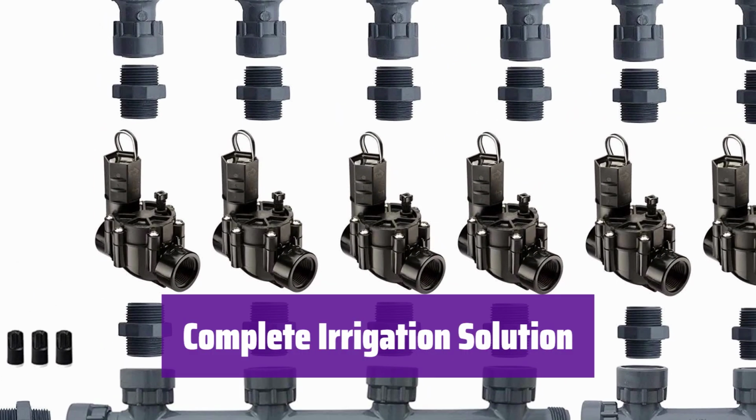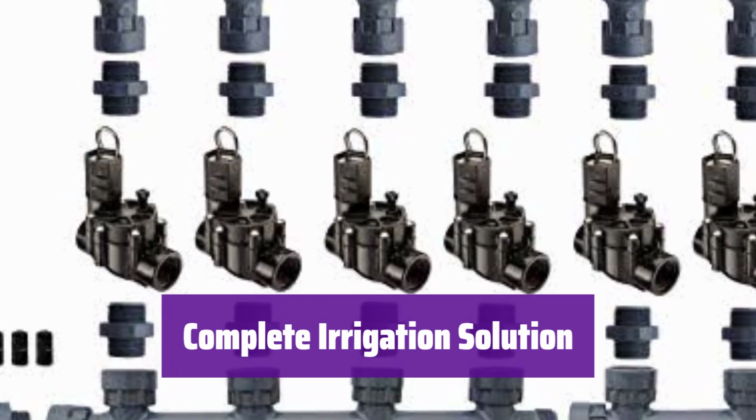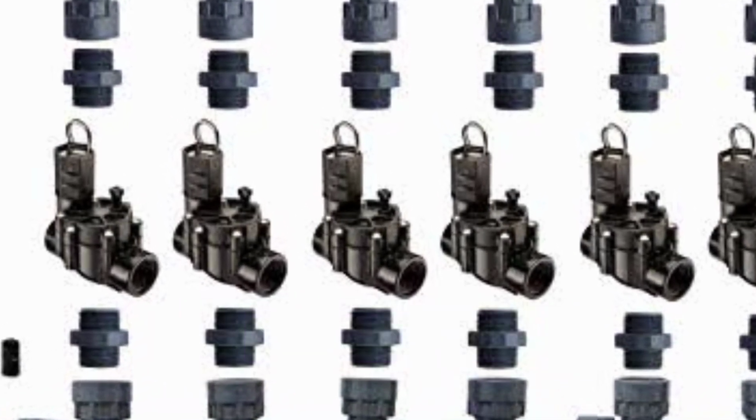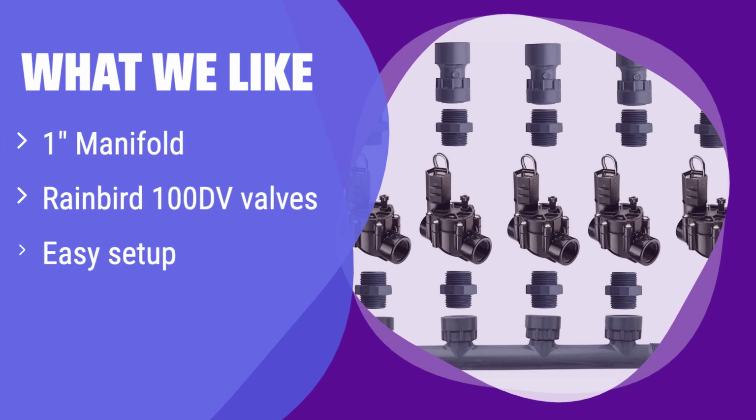This manifold provides a complete and reliable solution for all your irrigation needs. Enjoy a perfectly watered lawn or garden. What we like. This one stands out with its robust 1-inch manifold and includes reliable Rainbird valves. It's designed for straightforward installation, saving you time and effort. If you need a durable, easy-to-install system, this is the one for you. This is great for DIY enthusiasts or those on a tighter schedule.